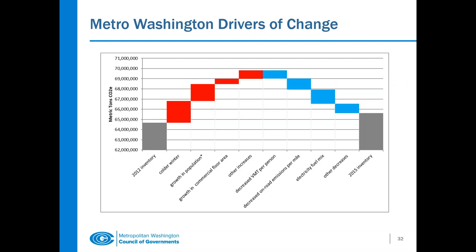So there were a couple of communities that have actually been increasing in emissions since 2005, and others that had more significant reductions. So while this table is generally representative of the region, we didn't want to automatically assume that every community's results would look exactly the same. So ICLEI helped train our members and helped us run the contribution analysis tool for all of our local government members. So I just want to drill down real quickly to two examples that show a bit of a different story. So if you could go to the next slide, please.